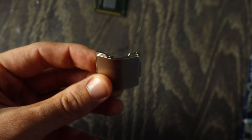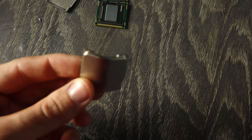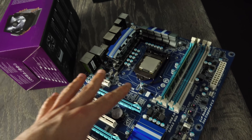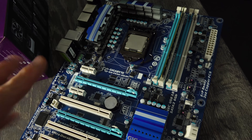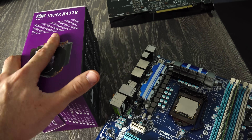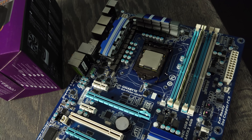I just got a new vise and the first de-lid attempt was successful. The PCB is not harmed, but the IHS did get a bit of an overcrank, so now it's bent. Now the CPUs are all de-lidded and ready to overclock. I'm actually using a different board this time around — the UD3P instead of the P7P55D, as that could only go up to around 190 base clock. This should go a little bit higher, and that'll enable us to get four gigahertz. We're also using the Hyper 411R; Cooler Master sent this in as a budget CPU cooler, so we'll see how that performs with these four cores.